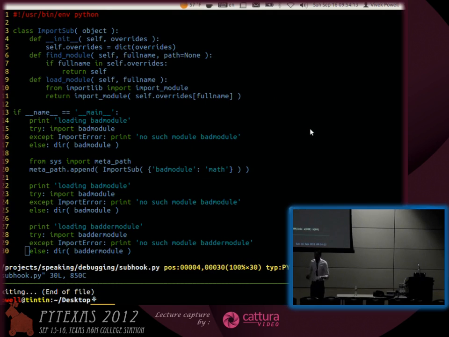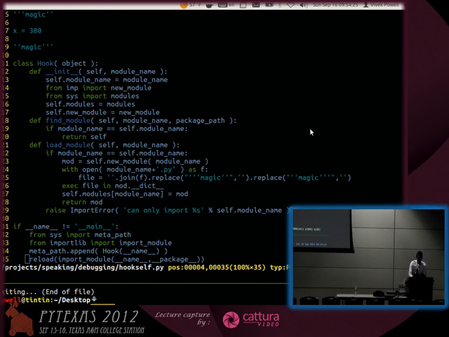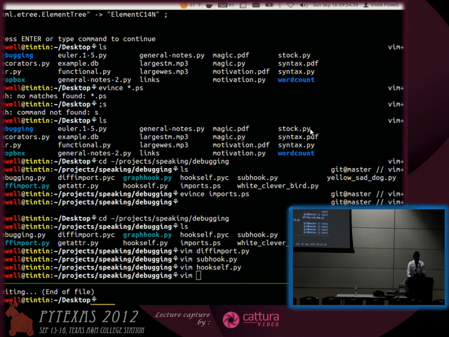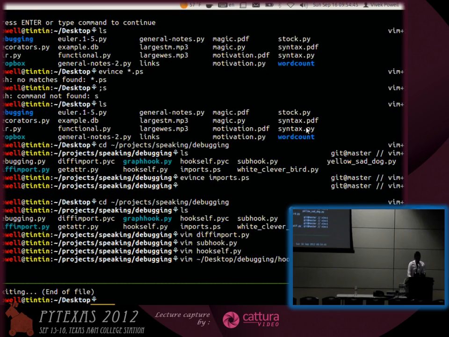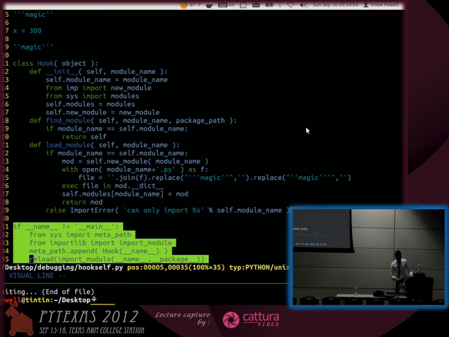But I have an example of an import hook that is self-contained. This took me a little bit of time to come up with, and I think it is really, really cool. So here we have an import hook that is totally self-contained. What this means is, when you import this module, you can actually see what happens. It's very simple. Actually, I may have an even better example of this. Let's see, I have an even more robust version of this. Oh, yes, this is actually the proper one. OK, so this, I thought this was just really, really neat.